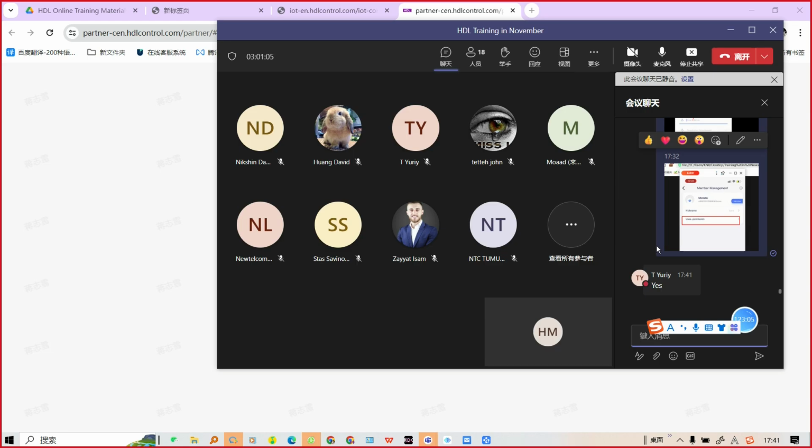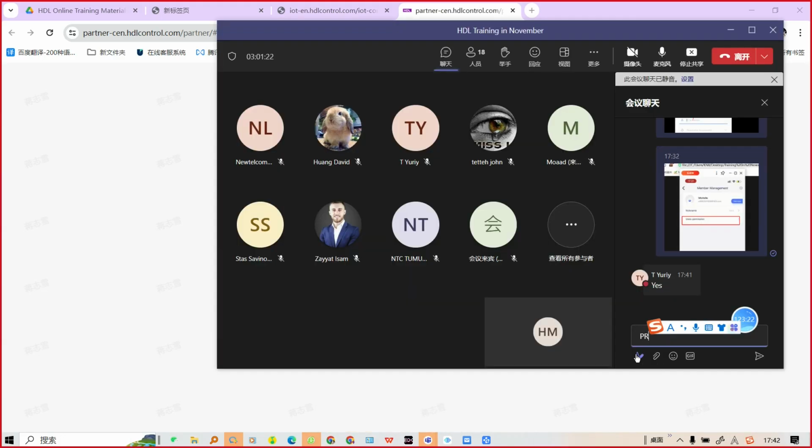Let's see if I log in. No, I cannot. Just go to the operation platform and click the project rollback button. Then when David logs in to his account, he will not see the Training in November project. And then you can get it back and force him to give you the money. So that's how to use it.